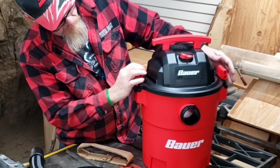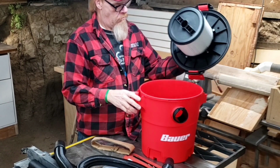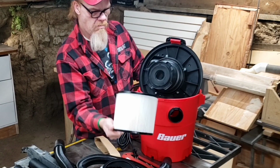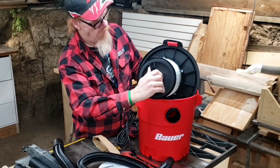The other nice thing is it appears that it is the same size filter as my other vac, my old vac. And I'm actually going to save the old filter housing off my deceased vac. You guys are going to have to stick around. That's probably going to be part of a muffler for the hybrid DC project.